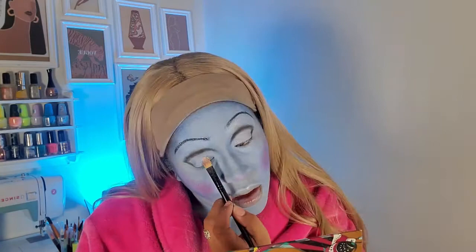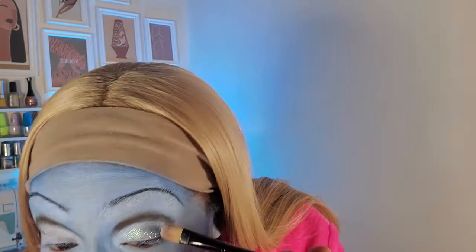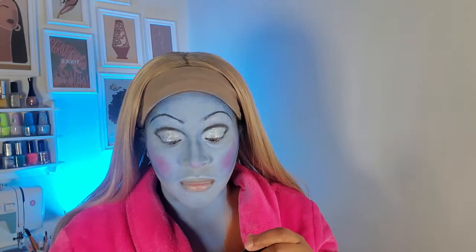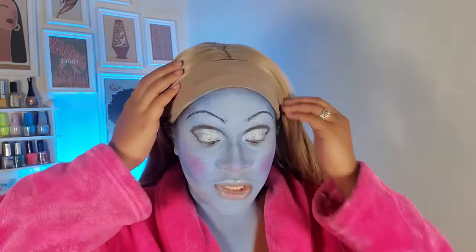I think this is the Sally's brand glitter. It's the glitter that looks like this, and it'd be in Sally's at the counter. Don't know what it's called, but it's matte pretty. This look might come together. I see it coming together nicely, and I think it's gonna be good, okay? I just have to have patience, and I don't have patience. I would say it's Sagittarius ship, but it's really just a me thing.